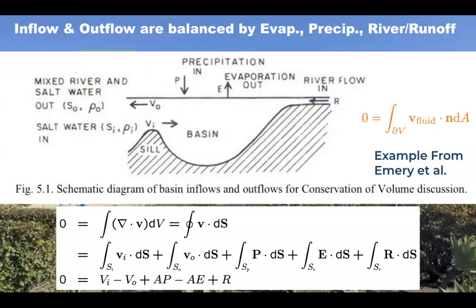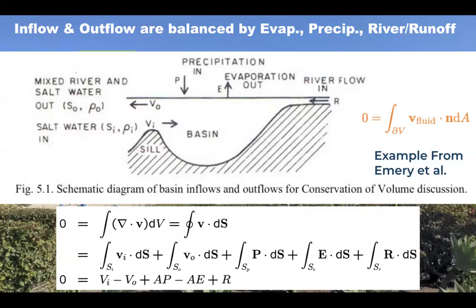So here we go. Let's do our volume conservation. Inflow minus outflow plus the area times the precipitation per unit area minus the area times the evaporation per unit area plus the rivers and other kinds of runoff. That equals 0. That's the fresh water coming and going, conserving the volume, conserving the mass. And finally, we have an equation that's not a calculus equation. This is just algebra. Okay?